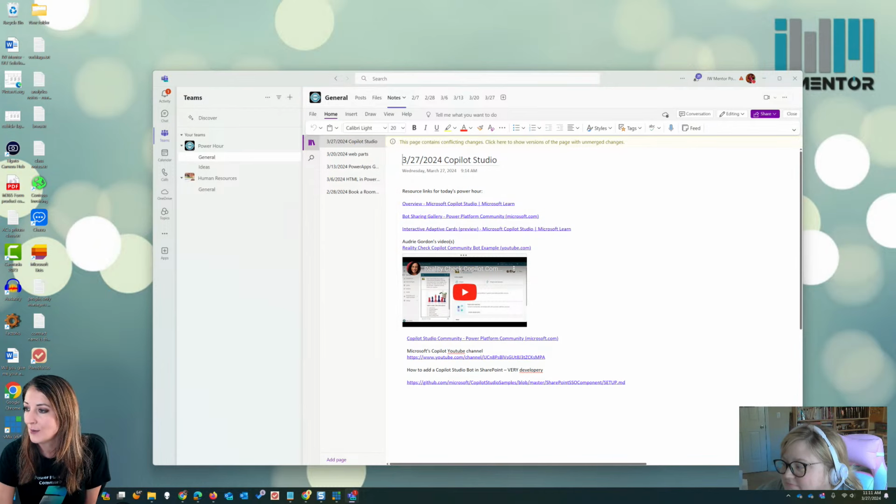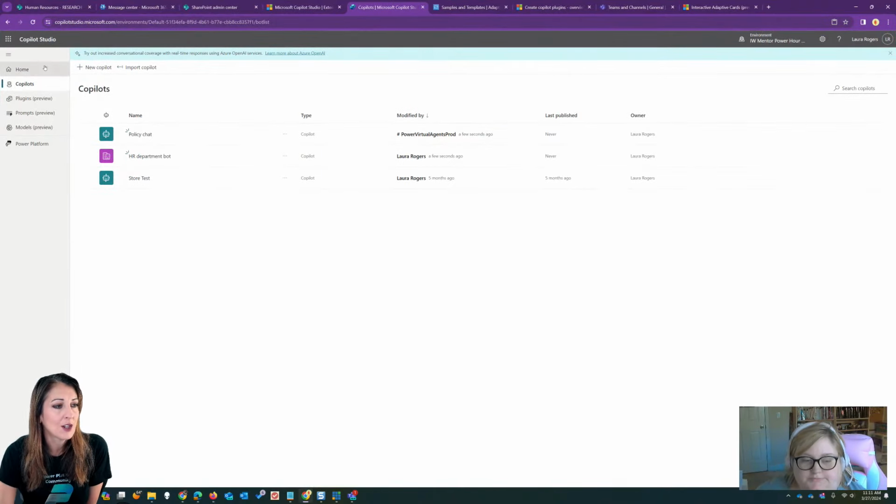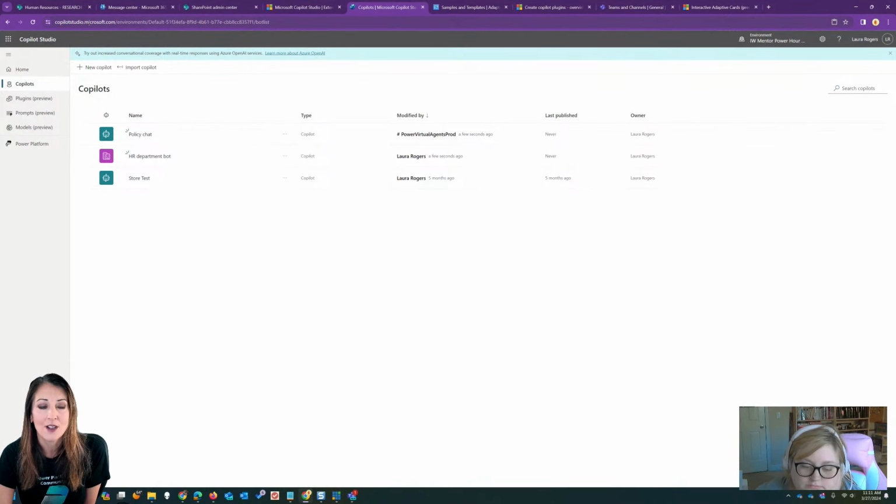So let me go ahead and share my screen. I've got all these tabs open. You can go to copilotstudio.microsoft.com. I just had a trial, so I just clicked to extend my trial, but it makes me think that it's not free. I don't know anything about licensing, but I'm just in a trial here. Now anything that you created when it was Power Virtual Agents is still going to be in here. So for example, I have this demo that I did at a conference with this bot that I created for a store. So it's still here. Everything's just called something different.